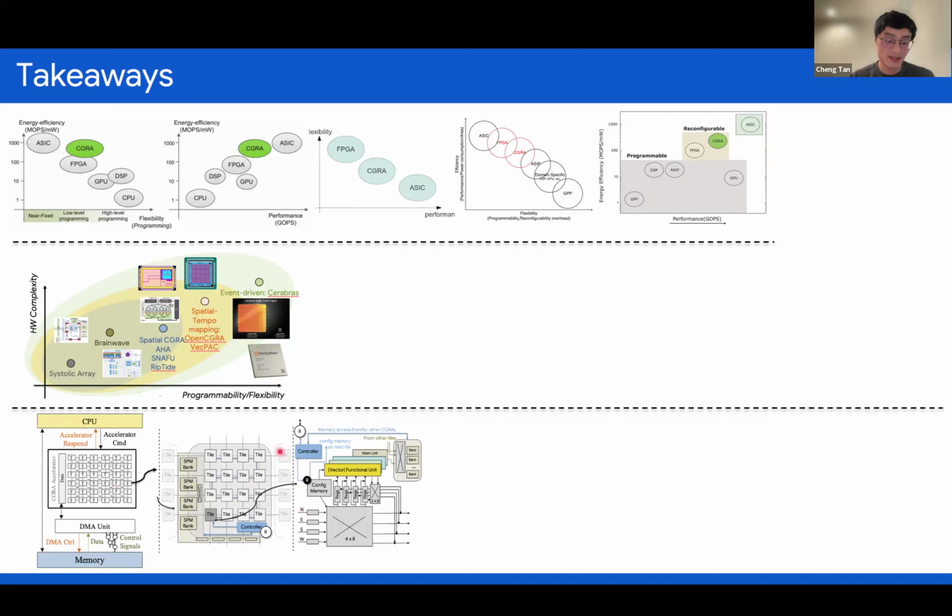But conventional CGRA has its own conventional architecture, like loosely coupled, but there's also tightly coupled CGRA accelerator. Many years ago it was proposed to be tightly coupled into the CPU pipeline. And CGRA has a mesh topology to connect different tiles for data routing, and each tile has different functional units to be selected at runtime to perform different acceleration with reconfigurability.